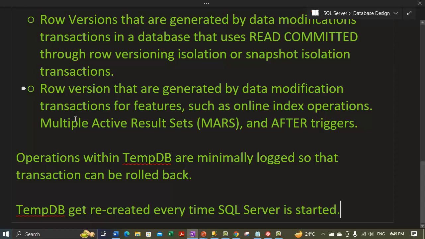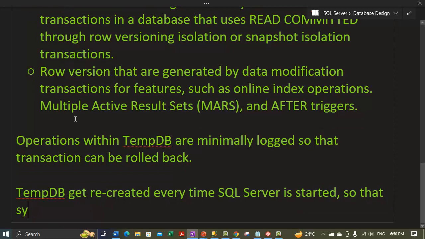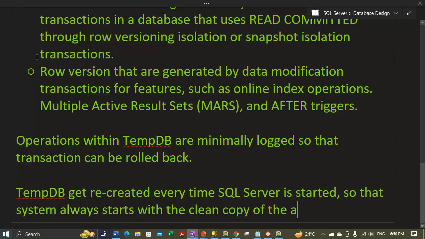Basically, it gets recreated every time SQL Server is restarted. Why does this happen? So that the system always starts with a clean copy of the database.